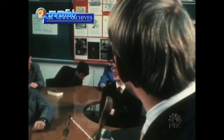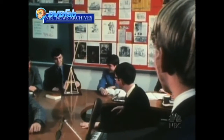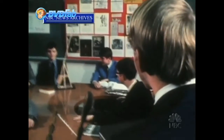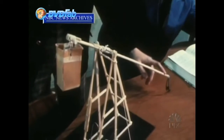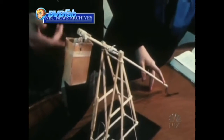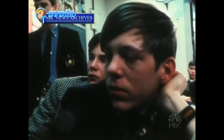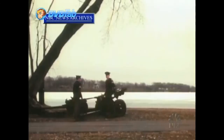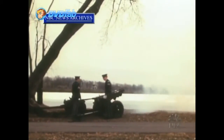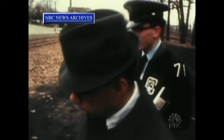Well, the other possibility of catapult construction could be the lever type catapult. And when the arm is drawn back like this, then the force of gravity and the weight of the weight, which we could maybe have something in the neighborhood of 1,200 pounds. Cable would slip, it'd tear your arms off and your chin right along with it.